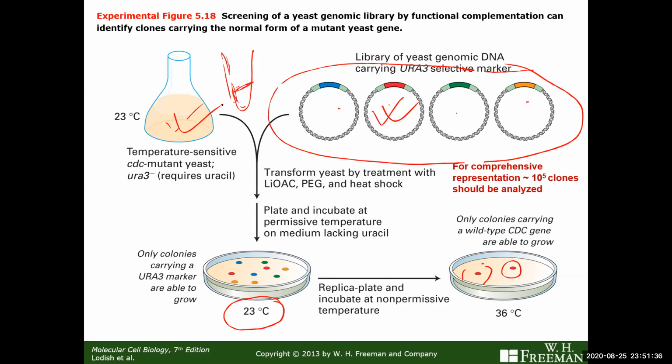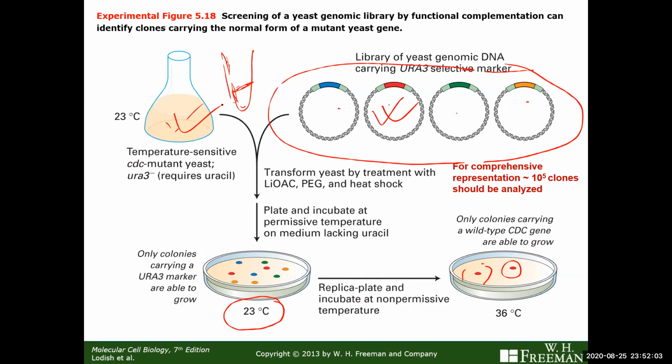But let us stick to the gal minus example, the galactose metabolism example. So you plate one replica on a plate containing glucose and the other on a plate containing galactose. The ones that did not grow in presence of galactose as the sole carbon source are the mutants in galactose metabolism. You do not know where the mutation is.